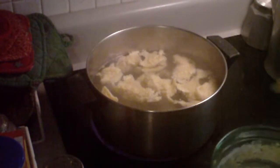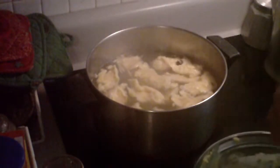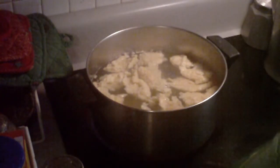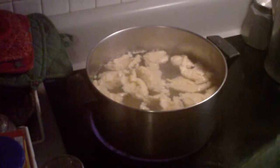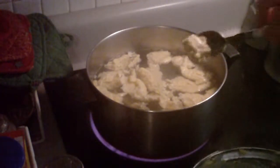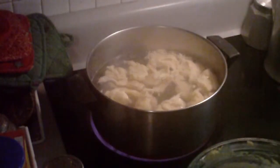There's 2 types of Czech dumpling that I know. This is the egg dumpling type, and then there's another kind that looks like a little loaf of bread, and you slice it. It's already cooked up, like a loaf of bread. And you slice it and steam it, and then put gravy on it and stuff. Okay, those are the dumplings, and we'll let them cook for about 10 minutes.